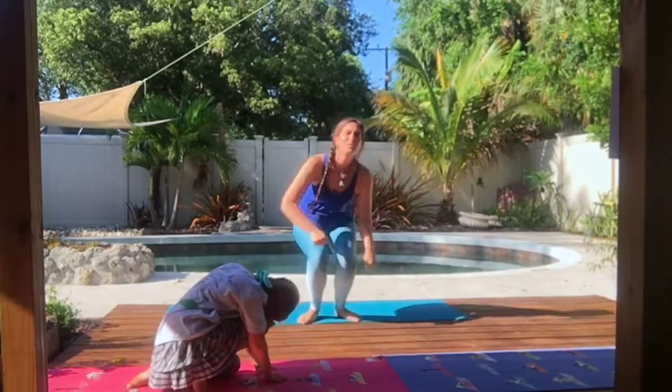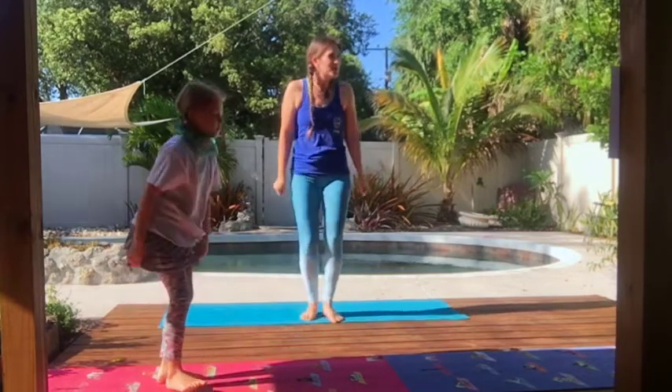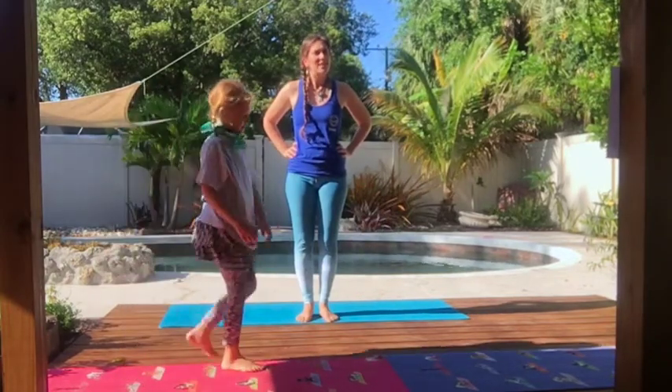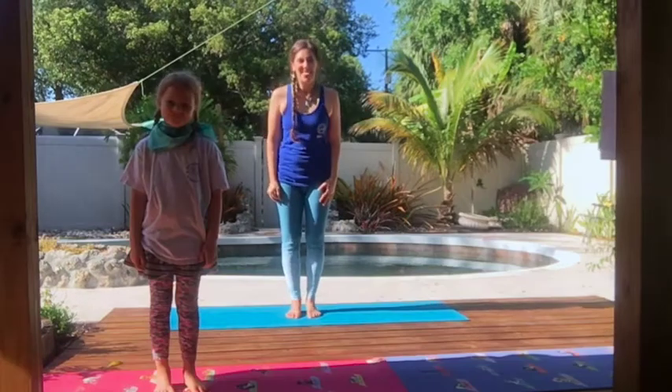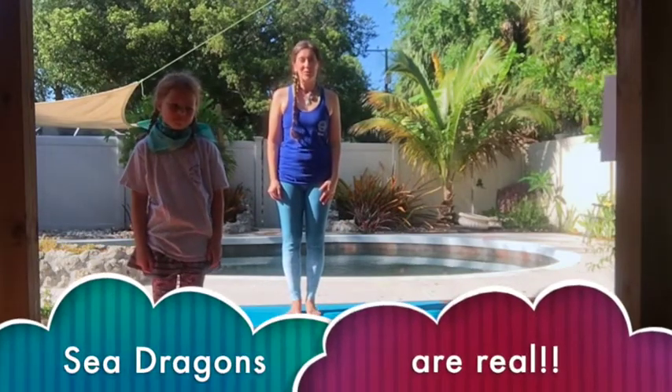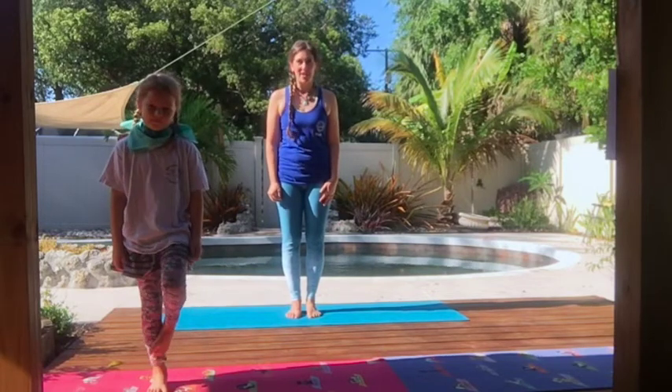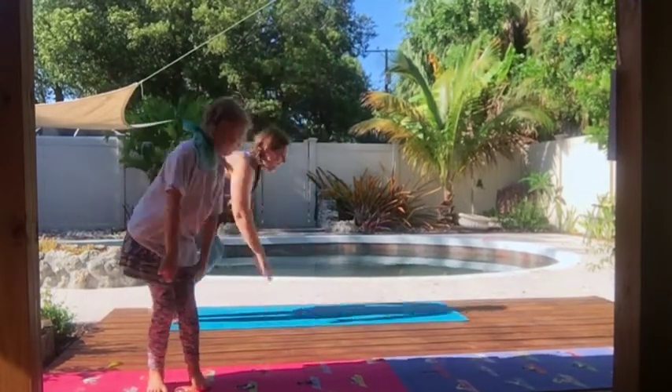Let's see what else we can find. I see some cuttlefish! Now, here's an animal I haven't seen very many times — it's related to a seahorse and also to a pipefish from our sea grass session. This animal is called a sea dragon. Sea dragons are actually real! They're not as big as myths and legends suggest, but they are related to seahorses and pipefish and have extra appendages that look like kelp or seaweed to help them camouflage. Let's go down onto our mats and do pipefish pose first, then add in a little ribbon sea dragon.